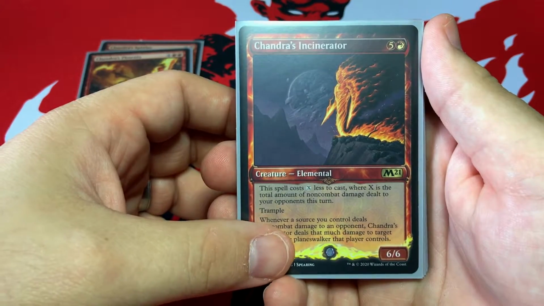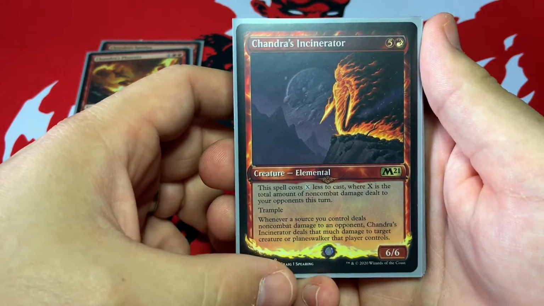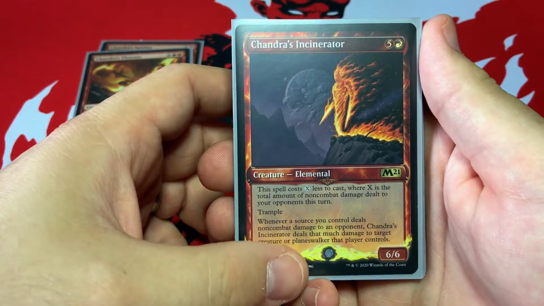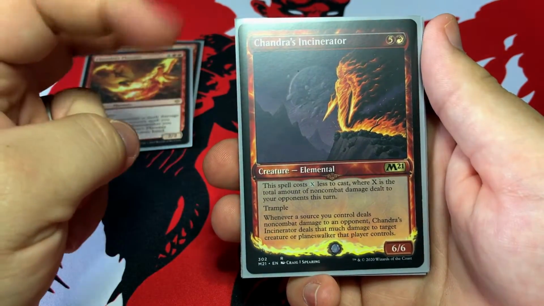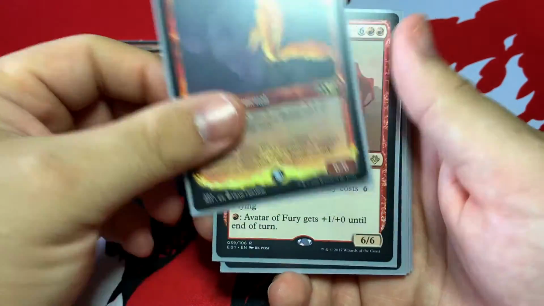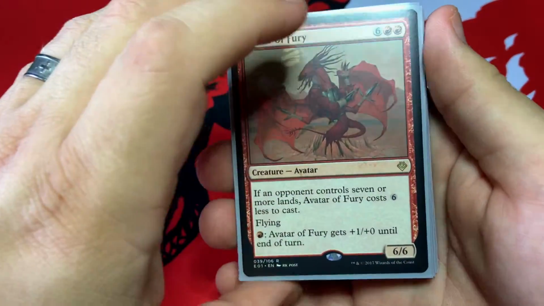And it says, whenever a source you control deals non-combat damage to an opponent, Chandra's Incinerator deals that much damage to target creature or player. So this doesn't necessarily copy the spell, but it'll copy the damage. Then we have Avatar of Fury.